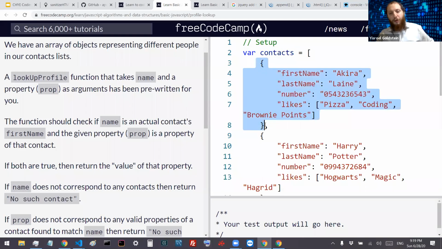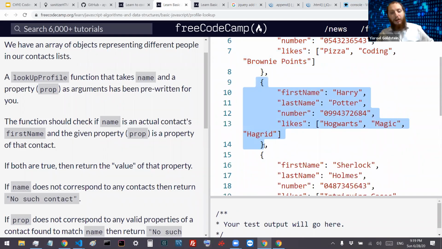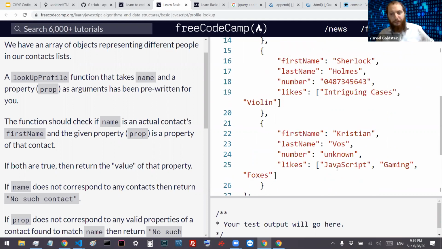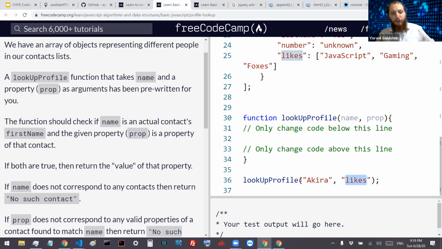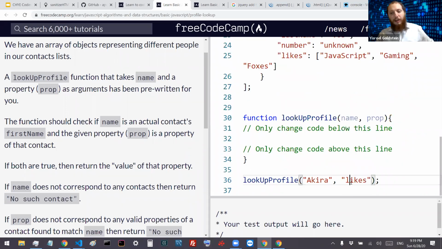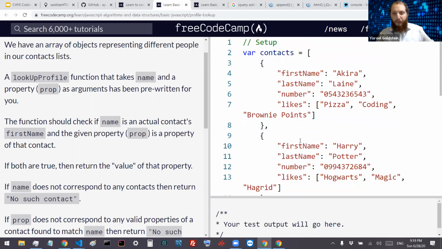It needs to go through each and every one of them and check whether indeed they have a name and they have something called likes. Check if there is one with a name called Akira, which will be correct in this case, and check if that contact in the array of contacts has something called likes, which in this case he does have.